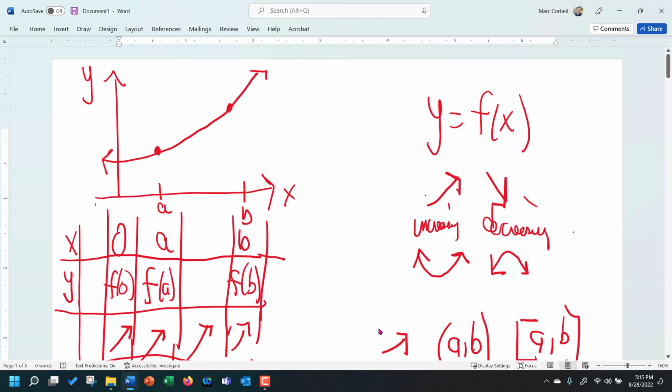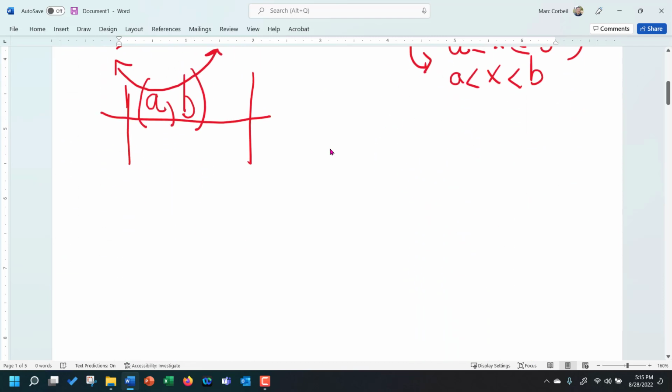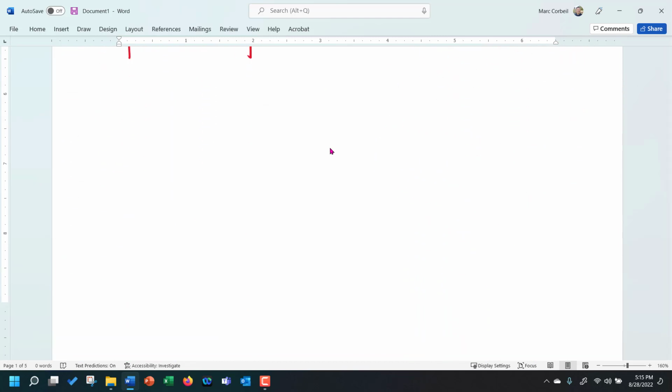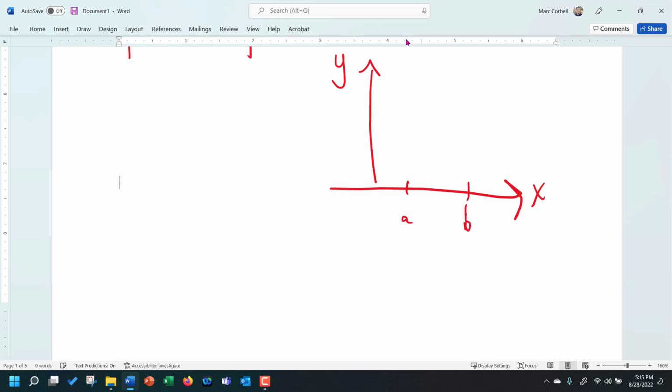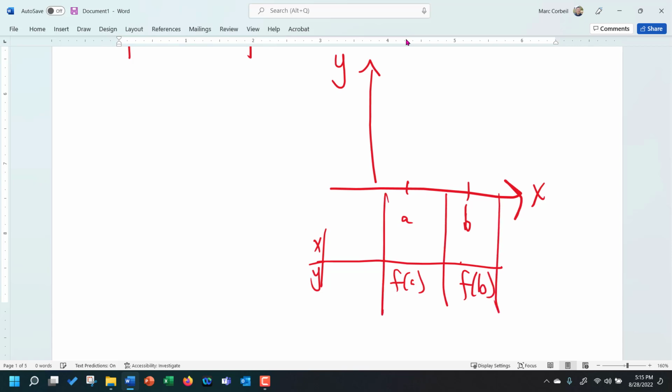So we've got this graph here, and I'm going to work on that. So let's actually redraw this a little differently. I'm going to redraw this graph over here. Now we're going to look at the A to B once again. We'll have the X and the Y, and this is f of A, f of B, being a little less here, these values.